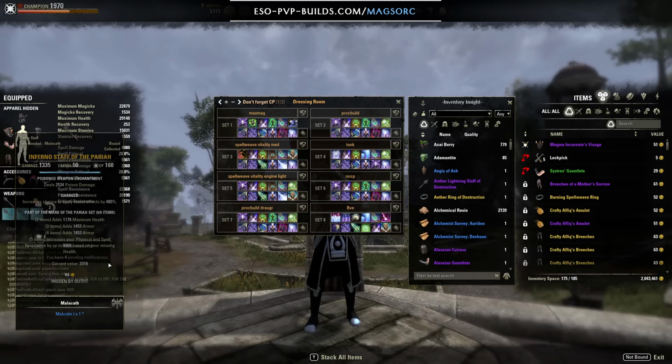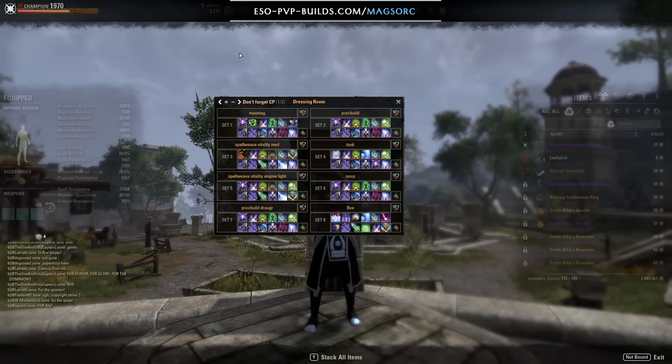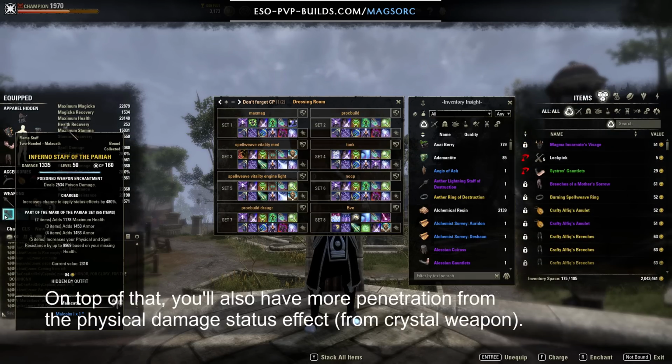It will still net you the flame dot from Crushing Shock and the light attacks from the Inferno Staff, as well as the poison dot from the poison glyph here, so that's a nice bit of extra damage, and then the minor vulnerability from the shock status effect and minor maim from the frost status effect.